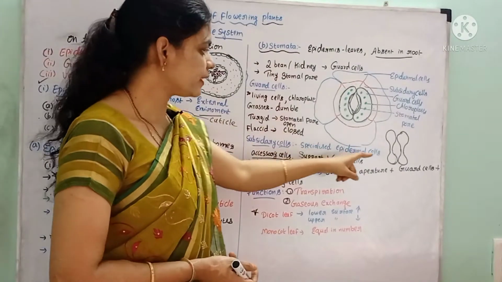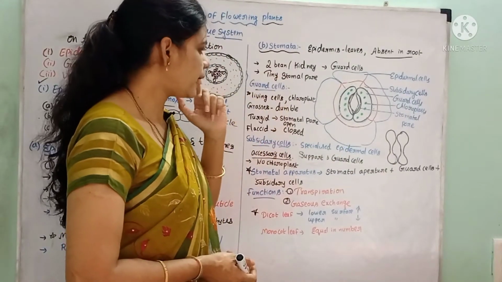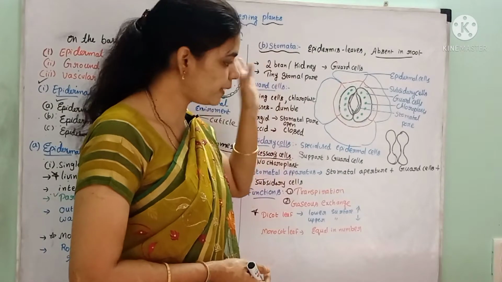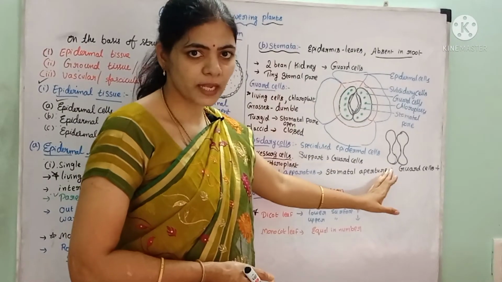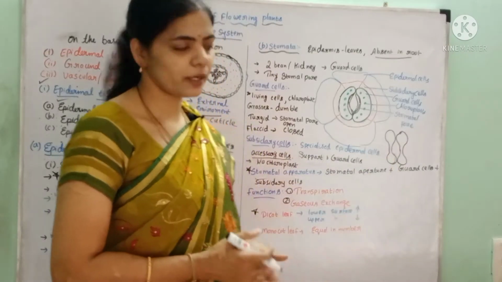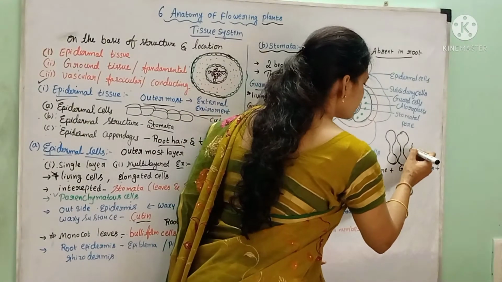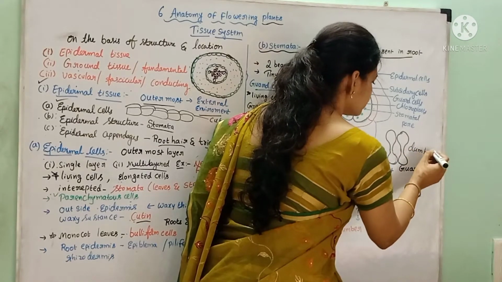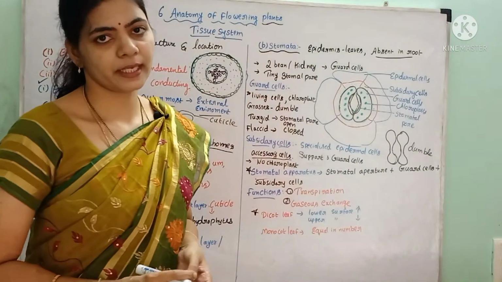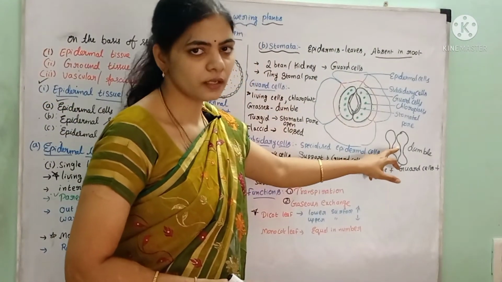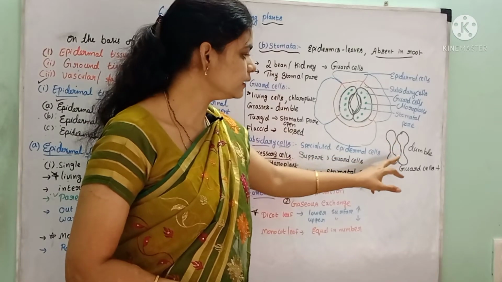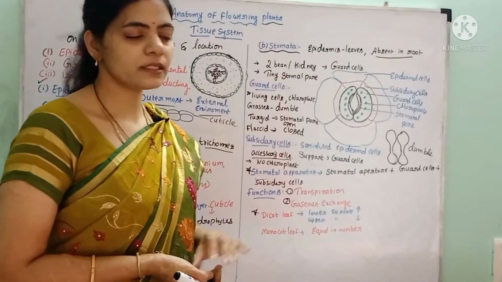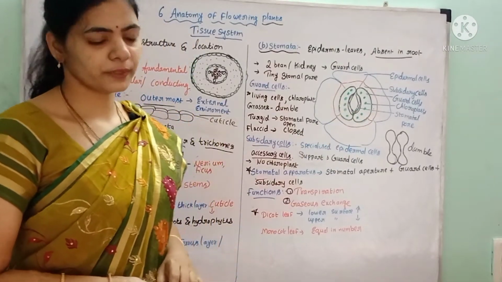One more point I forgot to tell. In most of the plants, what is the shape of the guard cells? They are kidney shaped or bean shaped. But in monocots or grass plants, they are dumbbell shaped. What is its shape? They are dumbbell shaped, and inside this, a central stomatal aperture is present. These two are the guard cells, which are dumbbell shaped in grass plants, and in the remaining dicot plants, the guard cells are bean shaped only.